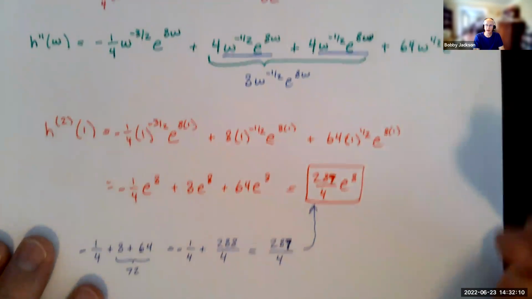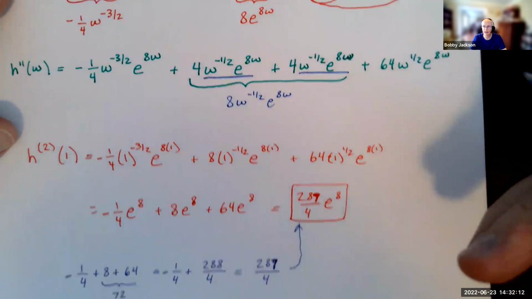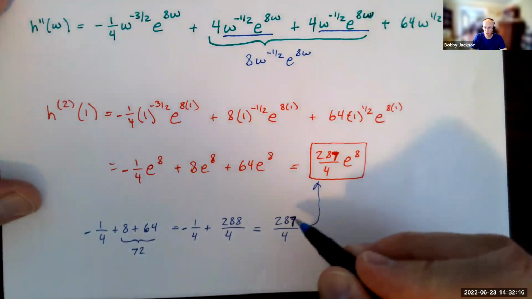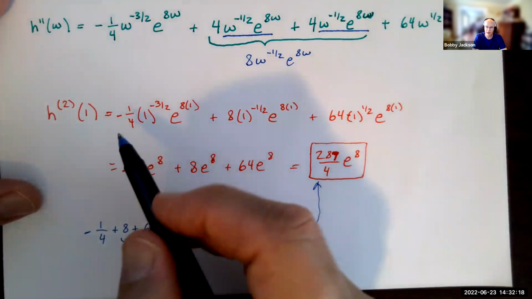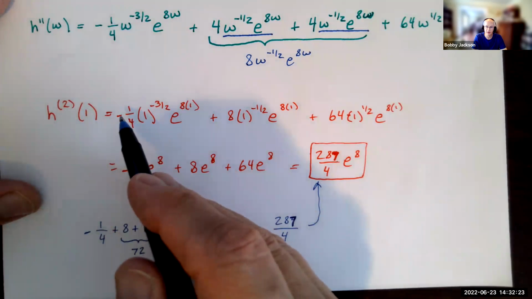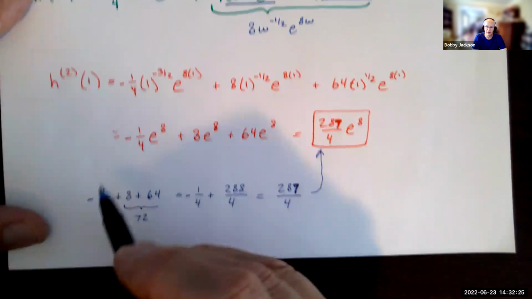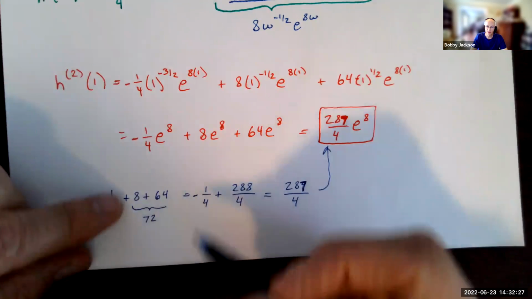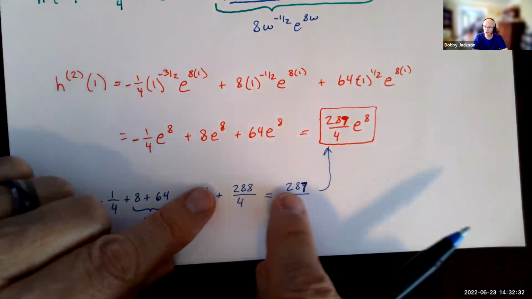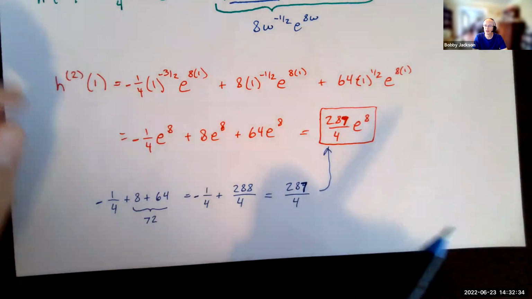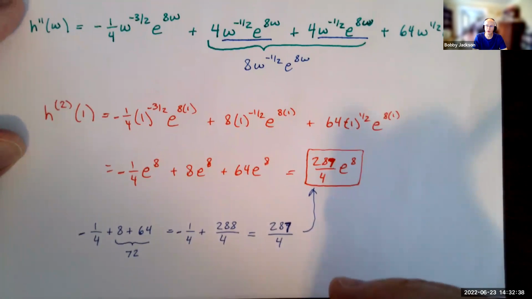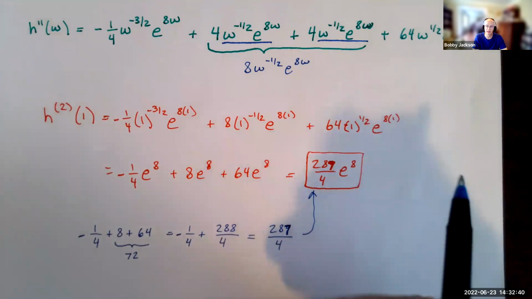Just be careful. There's a lot of room for making mistakes in this. In fact, when I was doing this problem, you might notice a little interesting scribble there because I forgot the negative sign here. I didn't have the negative here. I didn't have it here. And so instead of doing negative 1 plus 288, I did 1 plus 288, and I had 289, right? 289. So be careful to carefully go back over your work, especially if you type something in and it's incorrect.